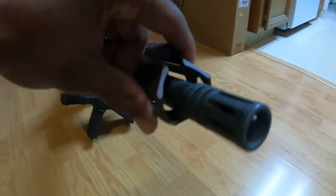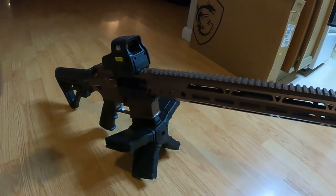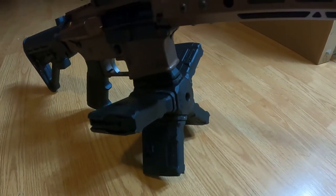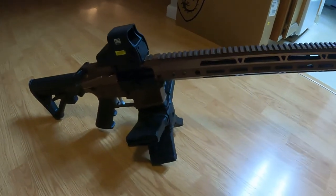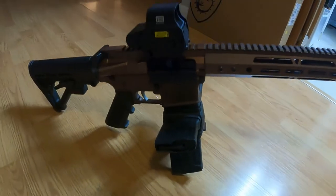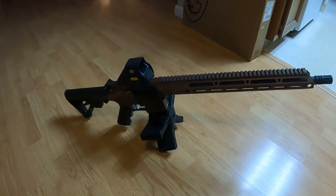I thought I'd pick this up just to try it out. Might have to take it to the range, see what it do. Hopefully it won't cause no jams or nothing. But, you know, you gotta try whatever's out there.